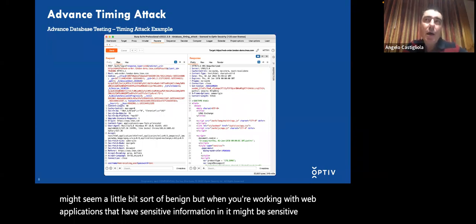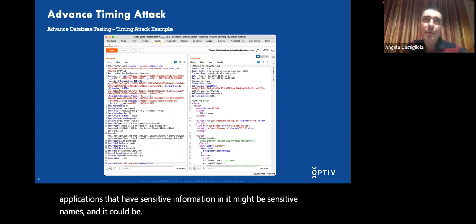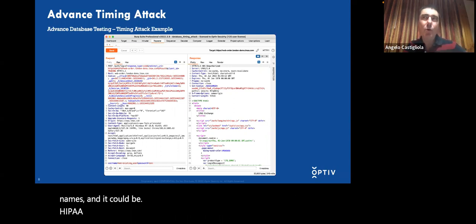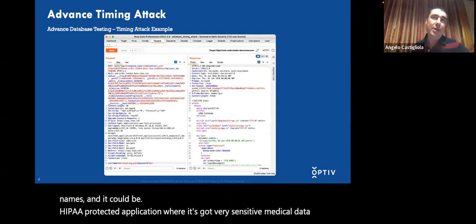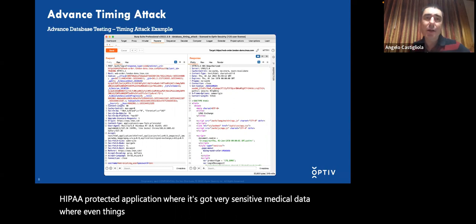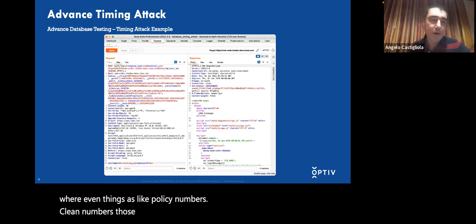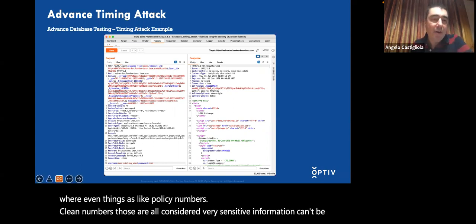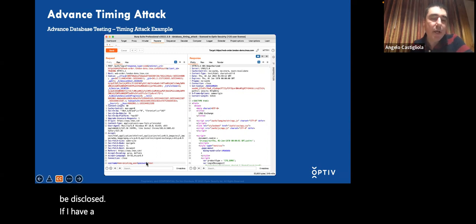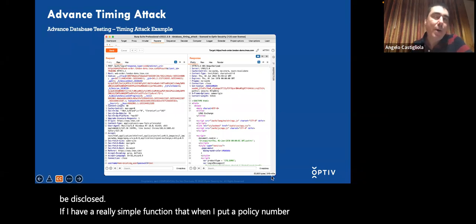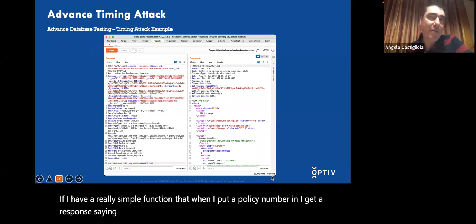It could be a HIPAA protected application where it's got very sensitive medical data, where even things like policy numbers, claim numbers, those are all considered very sensitive information, can't be disclosed. If I have a really simple function that when I put a policy number in, I get a response saying, you don't have access, you don't have permission to look at this policy.